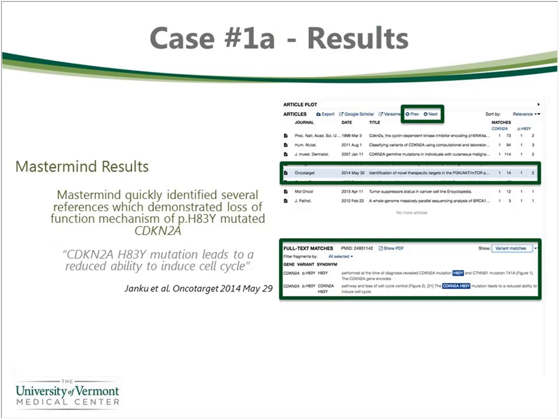And as I scrolled over the 2014 publication from OncoTarget, the sentence fragment populated and said, essentially, yes, this mutation leads to the inability of P16 or the CDKN2A to stop the cell cycle, or cell cycle arrest.